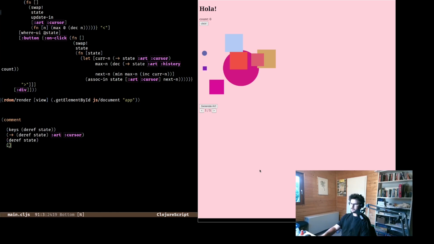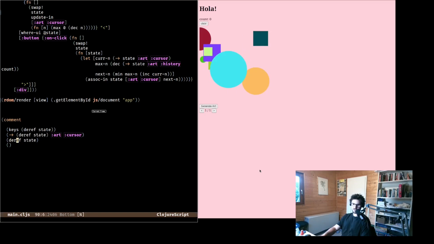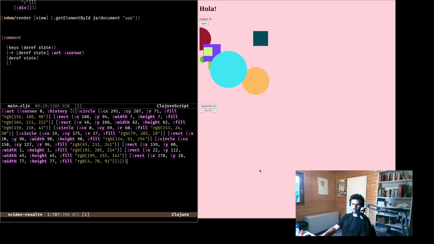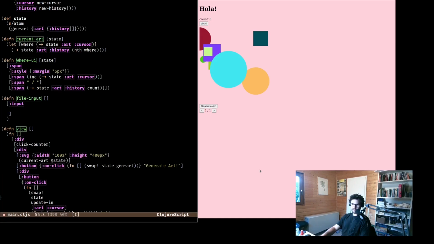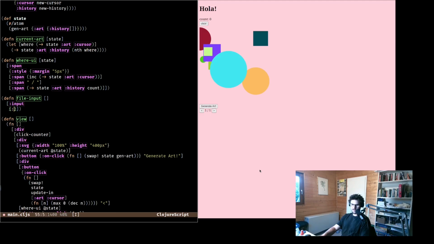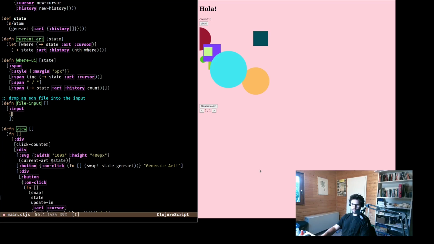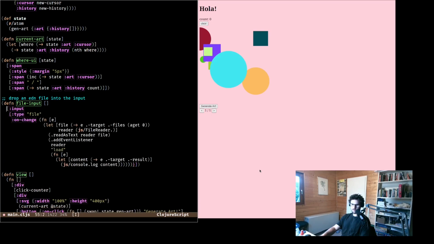But I can reload this page and the state is reset and thrown away, forever gone. I need to drop a file into the browser. One sec. For example, input type file load content.